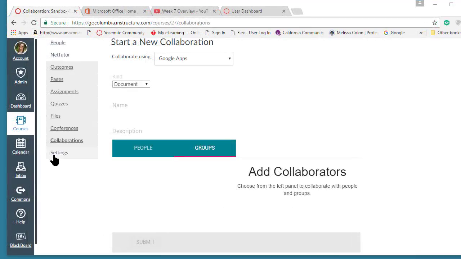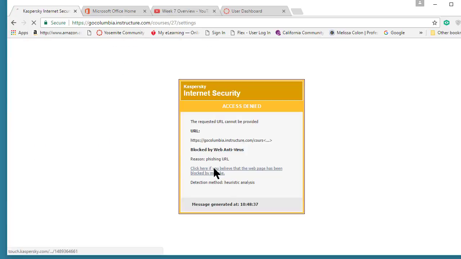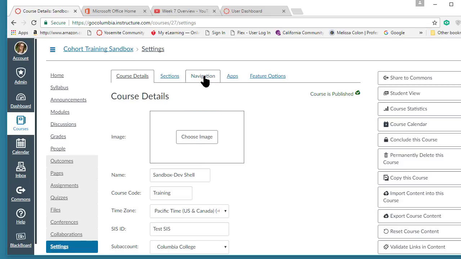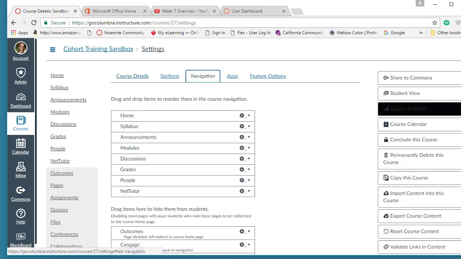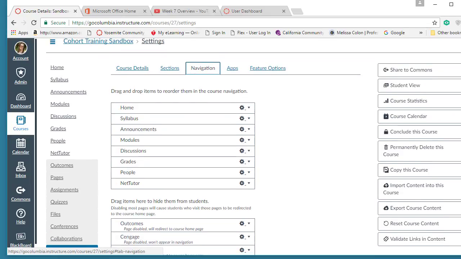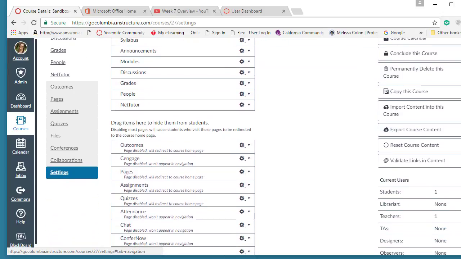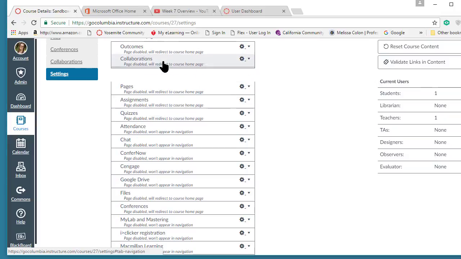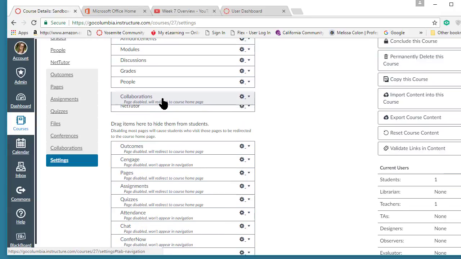Okay, before I forget, remember, if you want me to be able to participate, and your students as well, you will need to make sure that this collaborations is visible in the navigation tab. Now, you might want to do that even before you get started, but remember, you can create things and have them hidden from your students until you're ready.